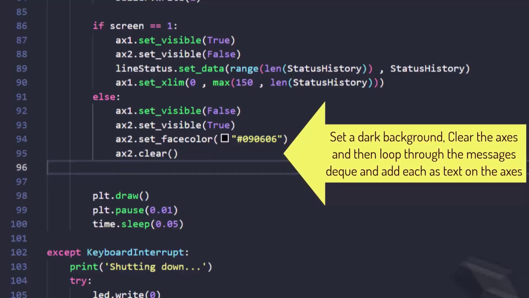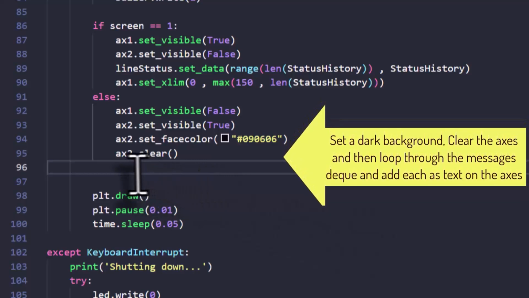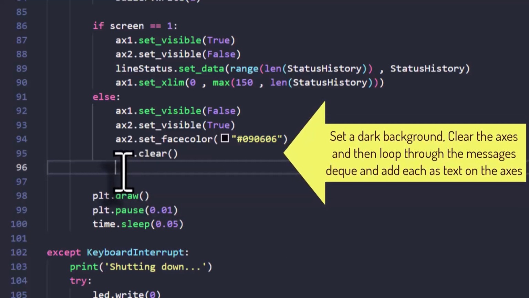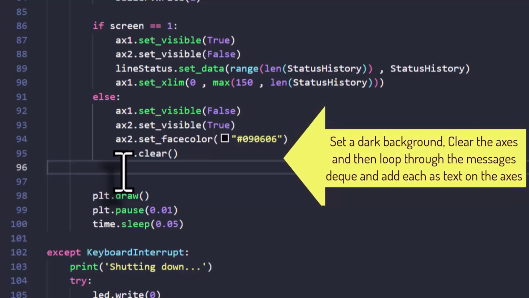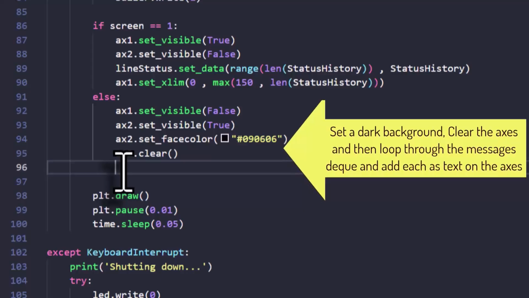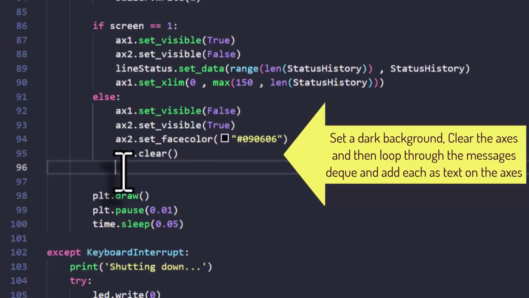In order to print the messages on our second screen, we need to use a for loop. But I want to introduce a new Python built-in function to you. It's called enumerate.